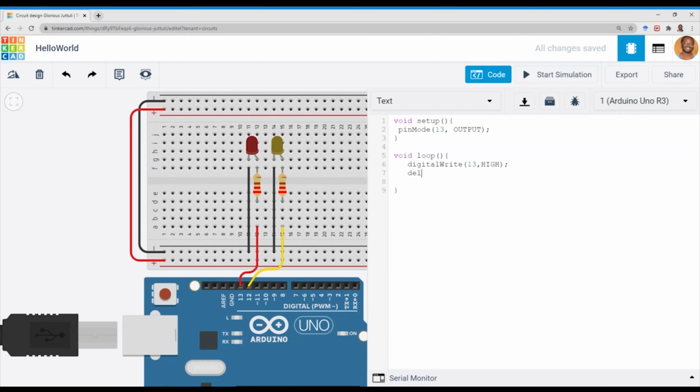Then we use the delay function to delay 500. Then again, we want to turn it off, so we do a digitalWrite to pin 13 and set it to LOW, and delay for another 500 milliseconds.